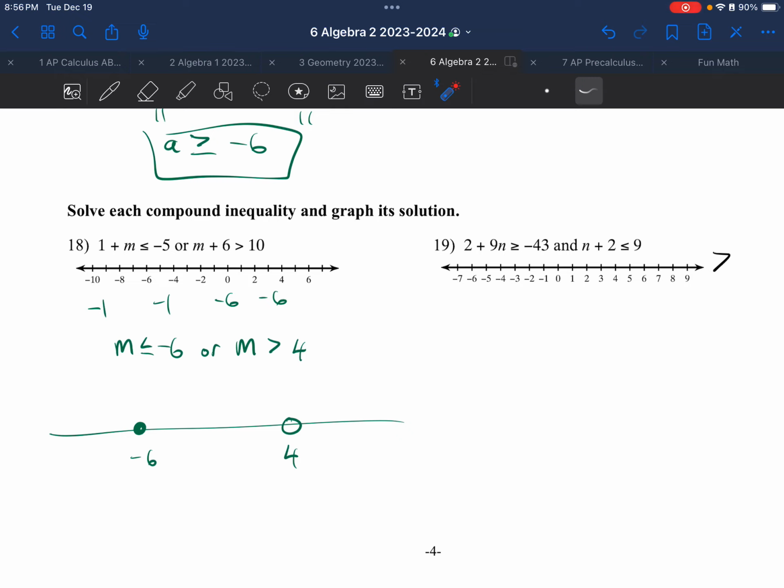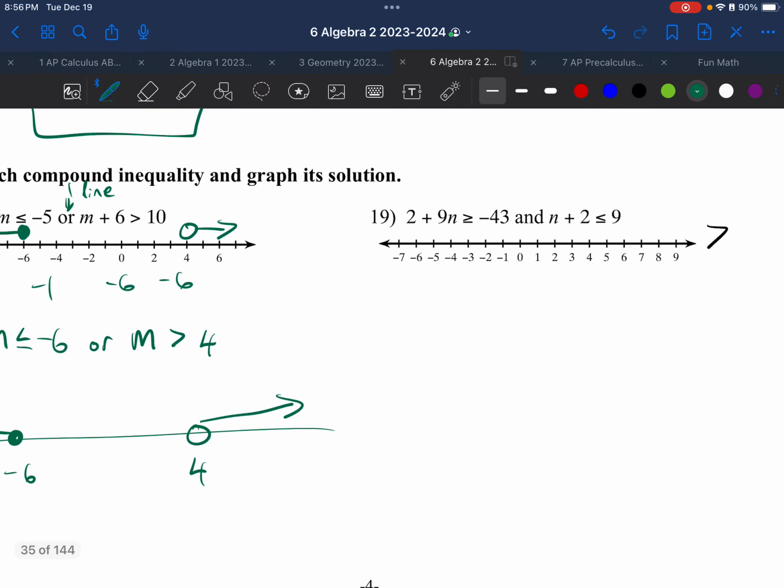So from here, this is saying that we're to the left of negative 6. So to the left of negative 6 is like that. And this is saying m is greater than 4, so I'm to the right of that 4. And this keyword or means wherever there's one line. So or means one line. There's one line everywhere there. So essentially this is the final answer. I didn't have to do any additional work, and I can just come up here and say negative 6 and to the left, and 4 open point to the right.